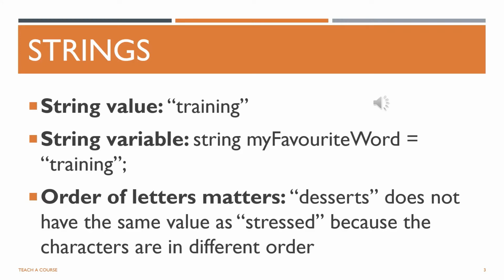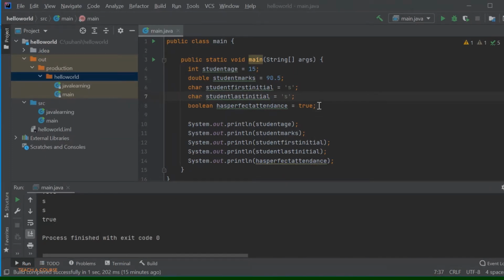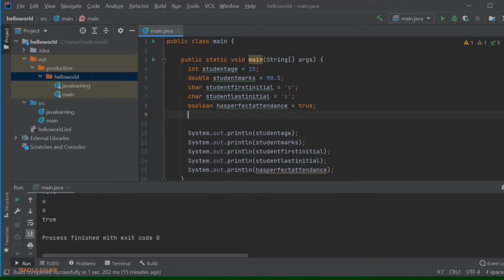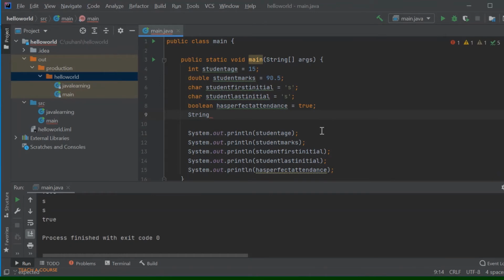Now that we know about string, let's create a string in Java. Using our program from the previous video, first, we will have to assign the value as a data type, saying string. Then we will have to give it a variable name or a label. Right now, let's give it student name. Then we give it a value, saying Suhani Shauqeen. Remember to put this in double quotation marks. At the very end, we put a semicolon.